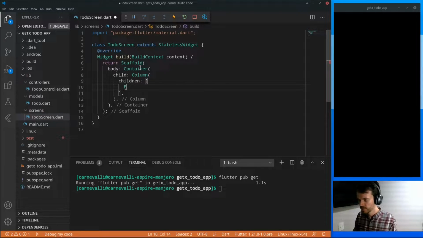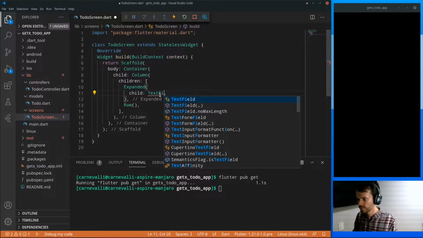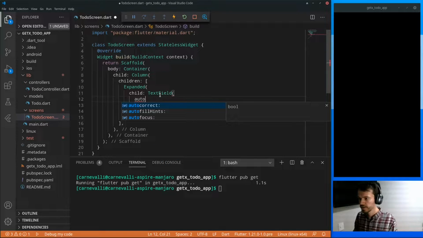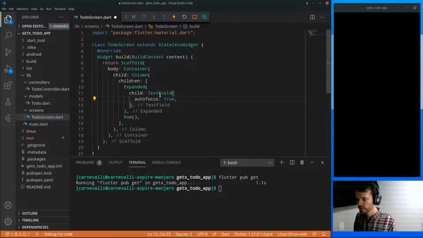Inside these children I will have an expanded to hold the text controller, the text widget, and a row to hold the buttons. As child of the expanded, I will create a text field. Let's define autofocus to be true, so it receives the focus as soon as the screen is open.